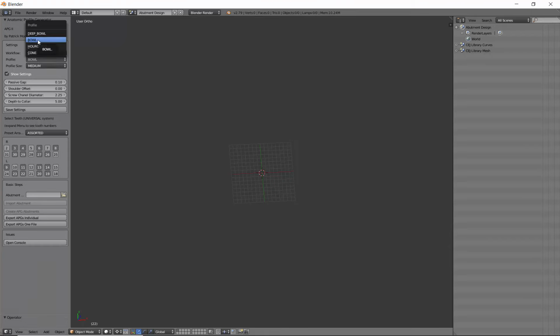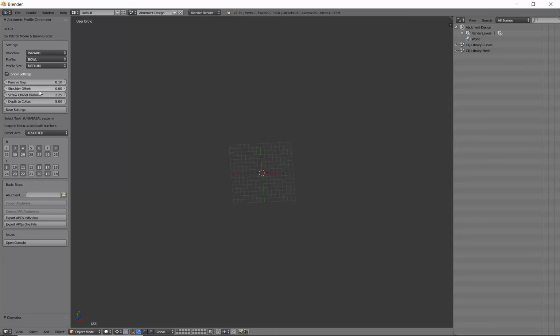If I'm using more of a trumpet shape abutment in the tall abutment, as I've explained in previous videos, you'll see that in a minute. So honestly, the bowl will work for me, because if I didn't have that, if I was using a lower profile tie base, I might want to go to the hourglass. So I'm going to stick with the bowl. And now you can pick medium, large, or small, medium obviously being standard.